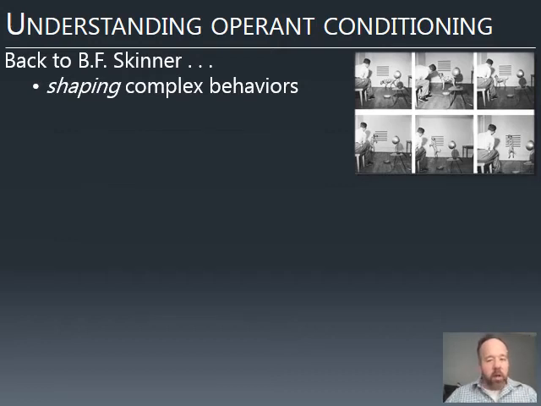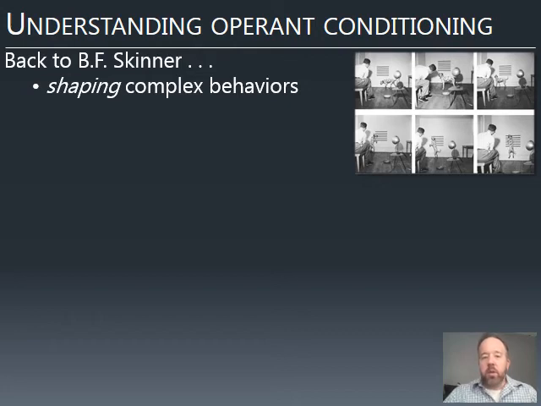So, for example, if Skinner wanted a dog to enter the room and then jump on its hind legs, it's unlikely the dog would ever do that, even if it was behaving randomly. It's a very specific and unusual behavior to exhibit. So what Skinner did was reinforce the dog for, at first, simply entering the room and then going to a particular location. Once it was entering the room and going to that location, he would then only reward the dog for jumping of any sort. And then after a while, he would only reward the dog for jumping on its hind legs.